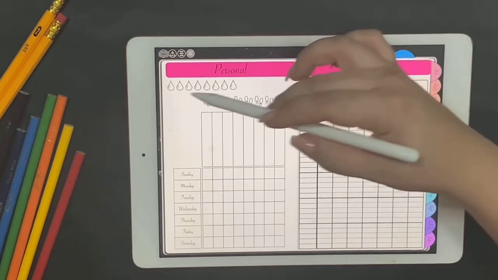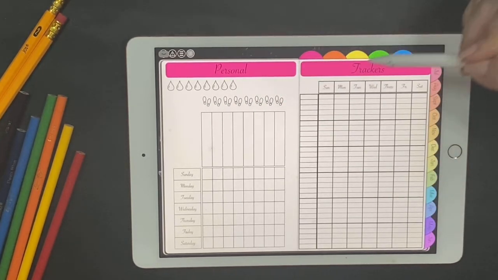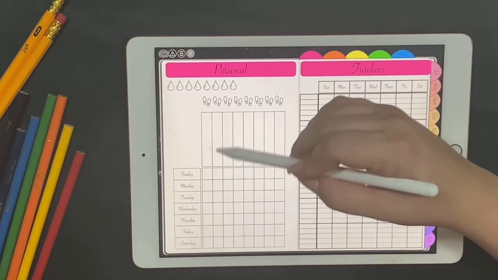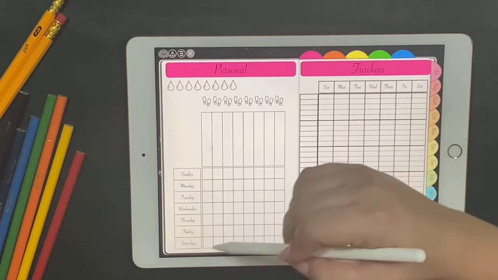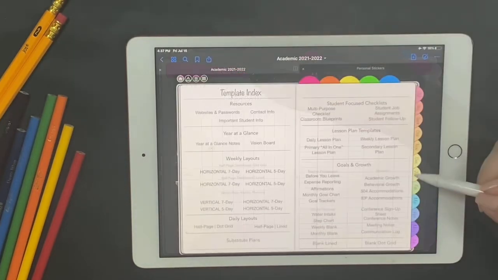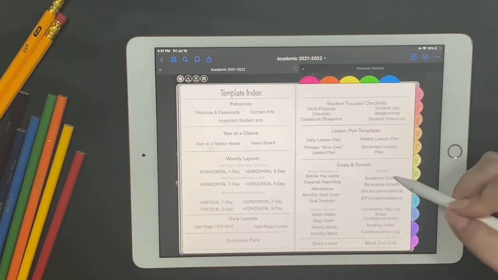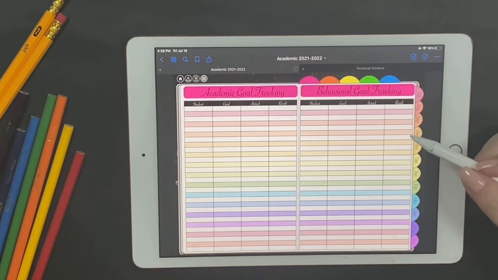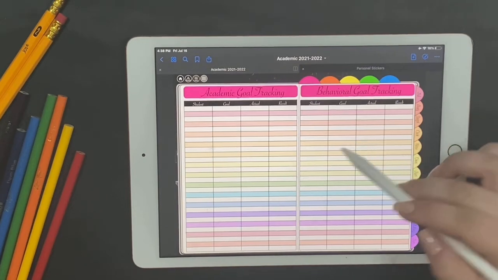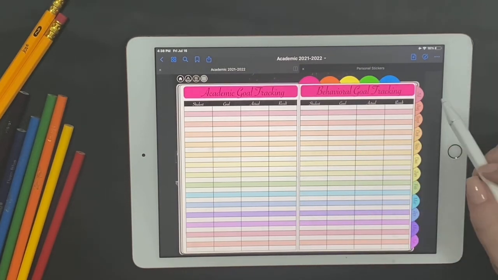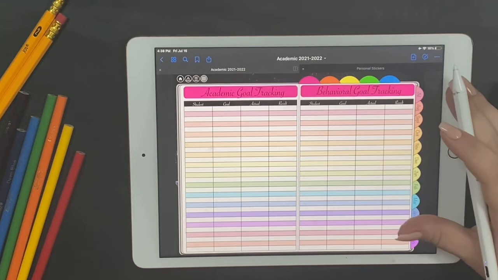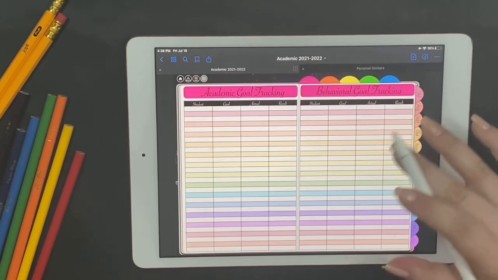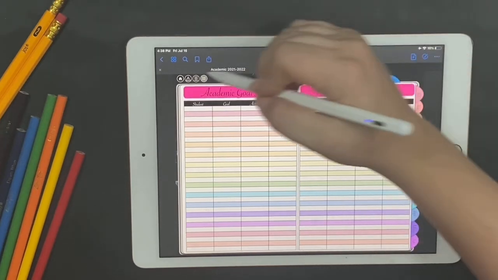So I really like these where you just kind of bubble it in, and then any daily trackers that you might be doing, and then you just kind of fill out your goal here, and then you can check off the days that you completed those there. Over in the students' academic behavioral growth section, the academic and behavioral goal tracking looks the same as the teacher's version, but they are specifically split up into academic and behavioral goal tracking. I'm sure that your school probably has its own version of these, but if you want something that's catered to you specifically and is in your planner, then I have provided this for you as well.